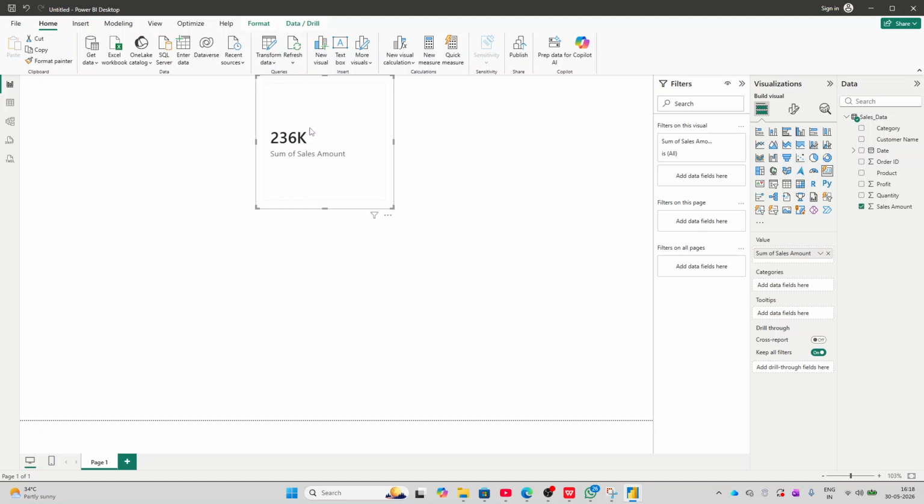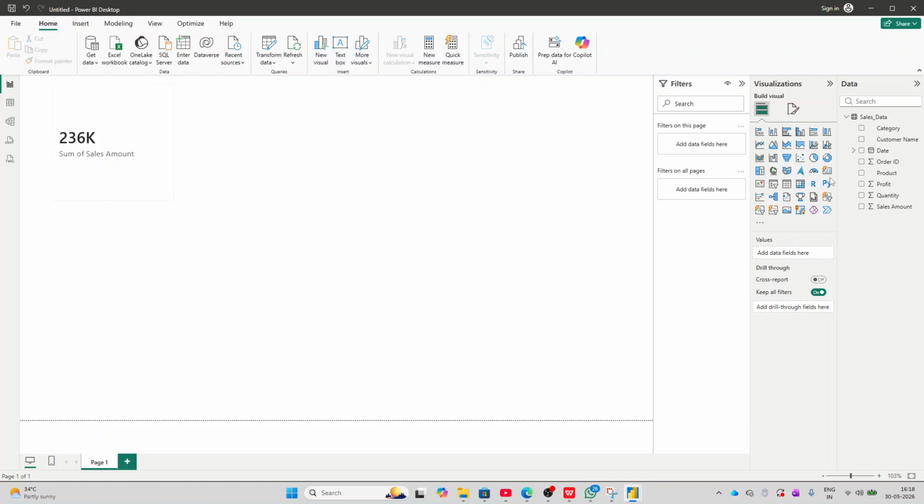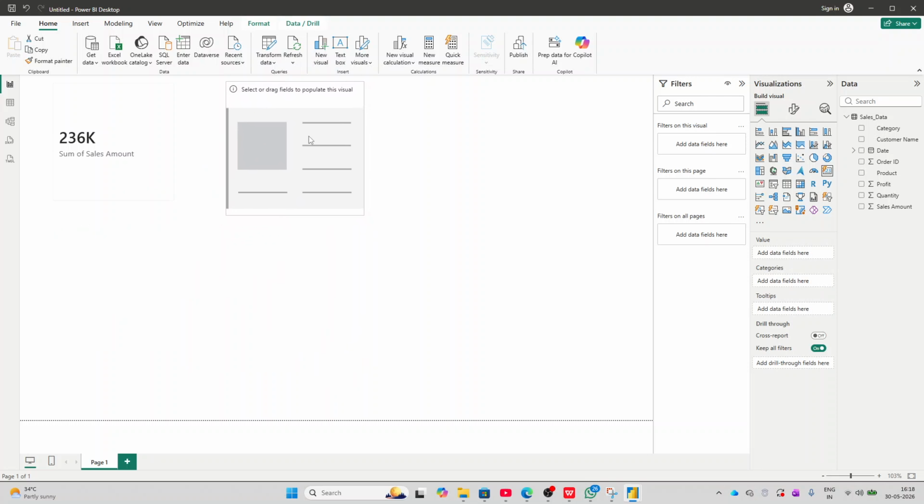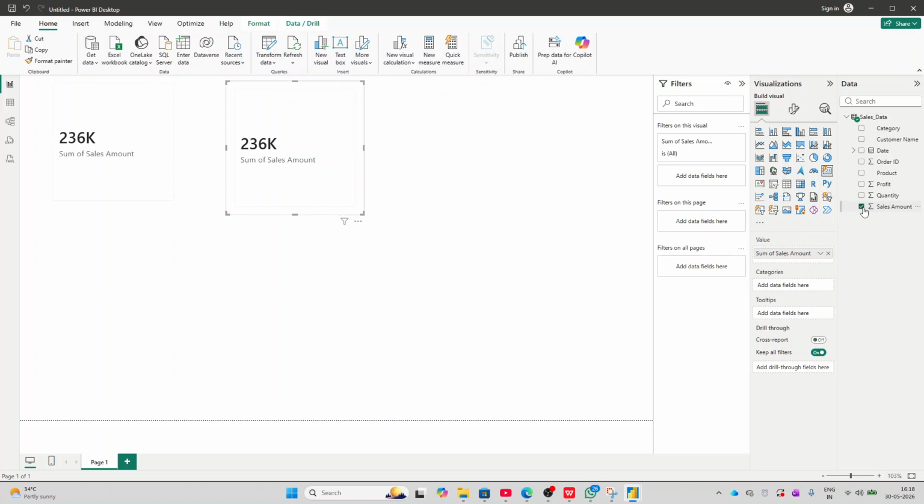Now we can create multiple cards. Let's see, card one, sales amount. Now we have already selected sales amount, so here we can drag profit.